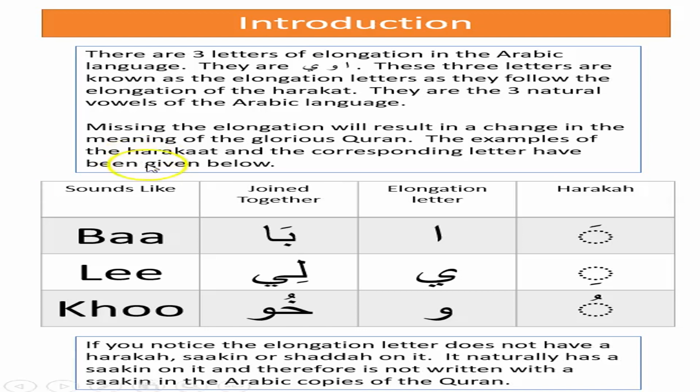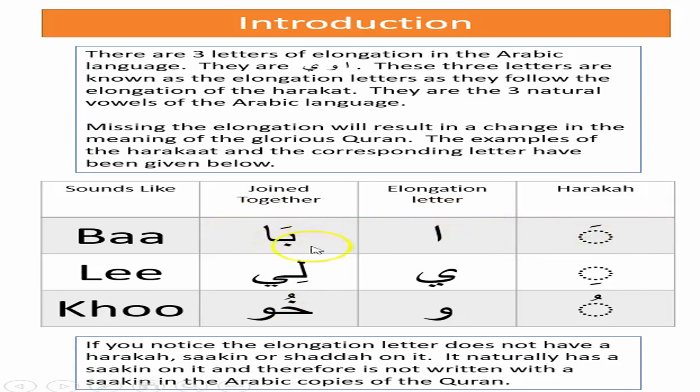Missing the elongation of the med letter will result in the change in the meaning of the glorious Quran, and the examples of the harakat and the corresponding letters have been given below. So here, inshallah, you will see the examples. So here the harakah is fatha, and the elongation letter of that is alif.